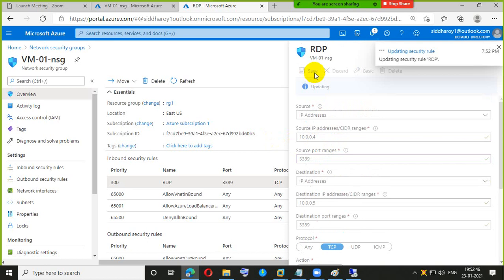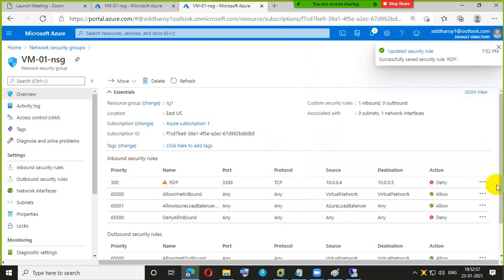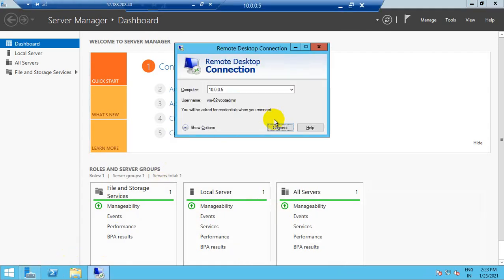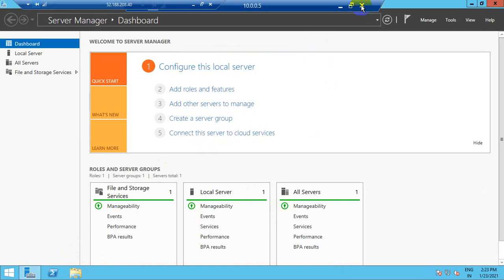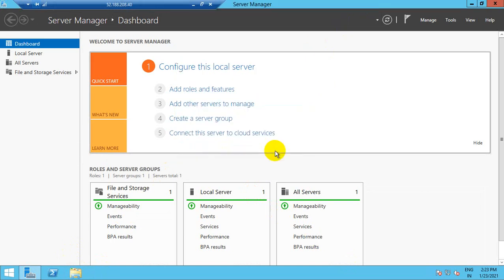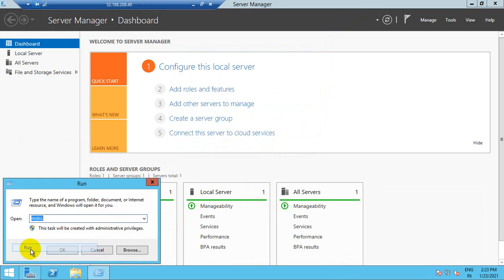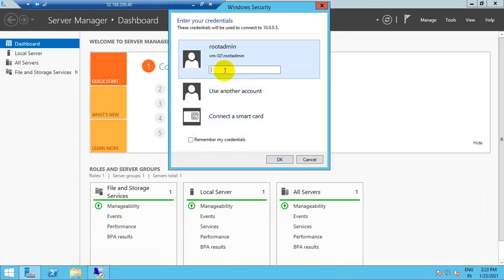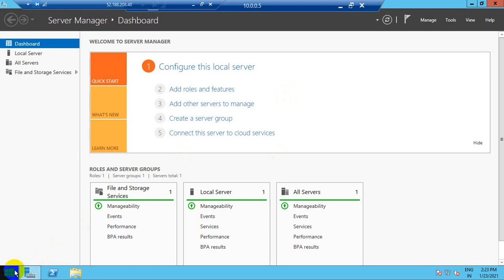Probably it will work now. Now I have logged in to the 004 and 005 servers.